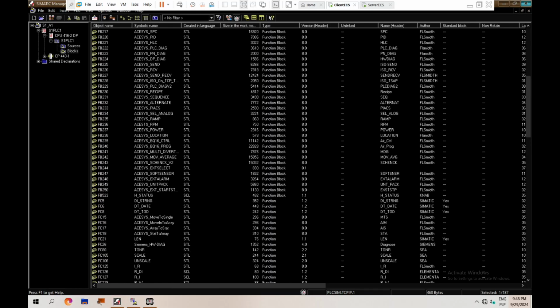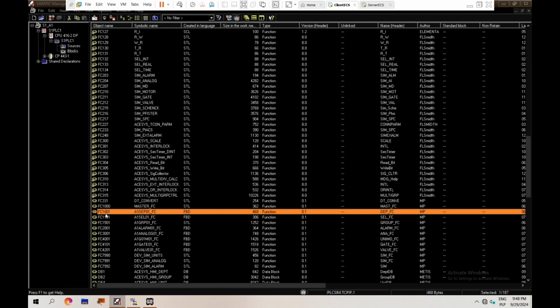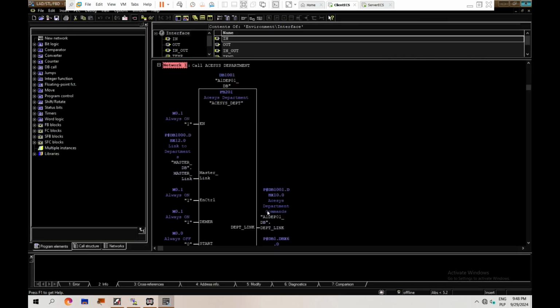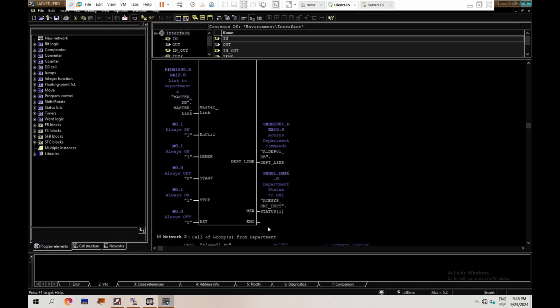You're probably wondering why the input, output, and parameter fields for Department A1 are configured this way. Let's head over to the engineering station to clarify. Open the department's function, FC101. The input field refers to the statuses that the given element sends to the ECS system, which is why these signals are considered input for ECS. Notice that the MSW pin, which sends the department status, is connected to address db1.dbx6.0. db1 is a data block that contains a table of department statuses.